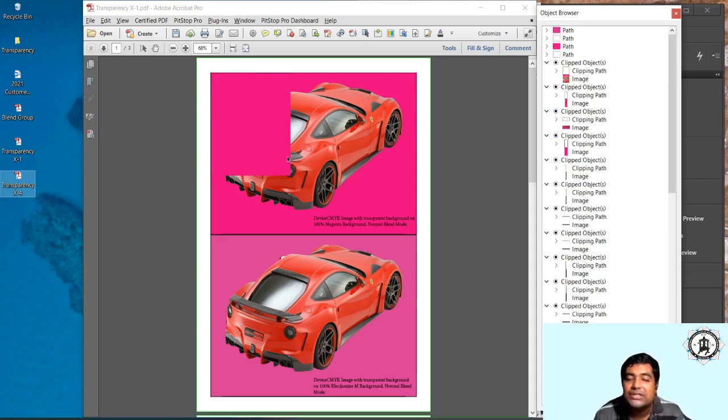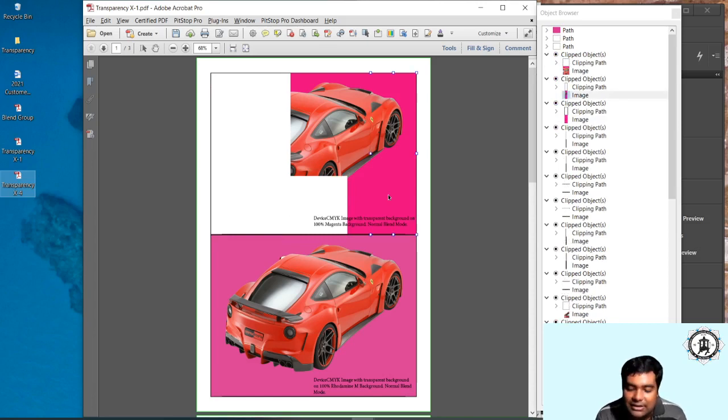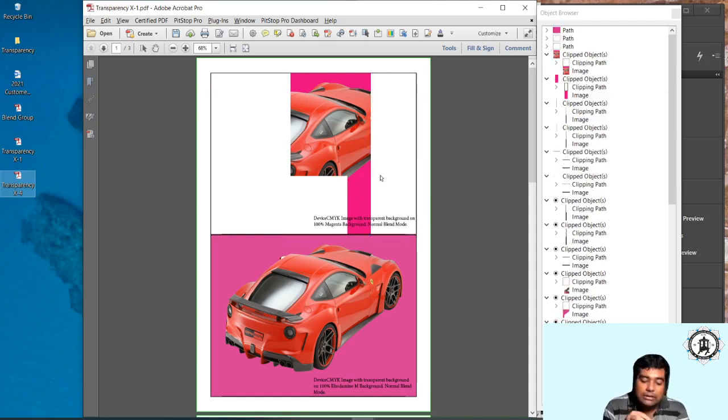But here you see, you are still able to see the magenta background. Now the question is, why are you able to see the magenta background? If I go ahead and delete this, now you are not able to see the magenta background. So what is happening? There is a magenta background, on top of which there are these smaller components. If I delete this, here also nothing. If I delete this, nothing. So the car has been broken down into smaller atomic zones, and those atomic zones are imaged on top of that background, right? So this is how this imaging has been done.